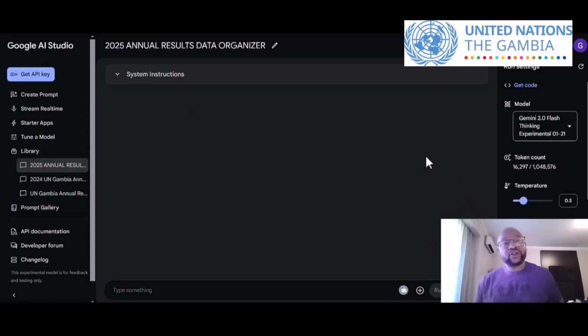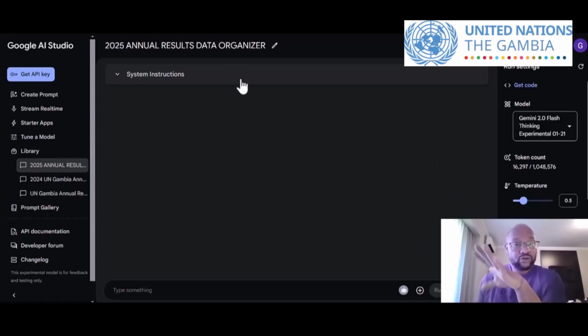For the tool, we'll use Google AI Studio for 3 reasons. Firstly, it is free. Secondly, it has a 1 million token context, which means basically that it can take very large documents. And thirdly, the Google Gemini 2.0 model is a reasoning model, which means that you get very good results. So now let's see how the tool actually works.